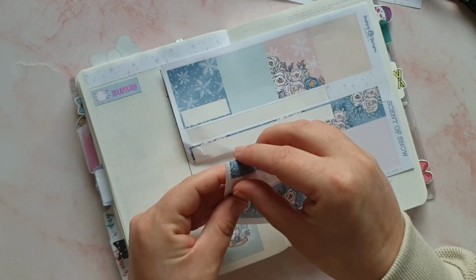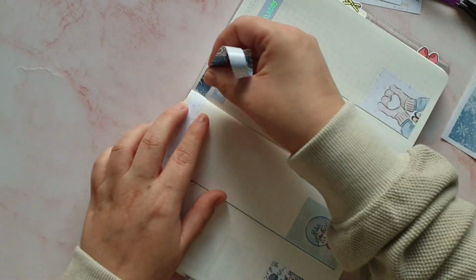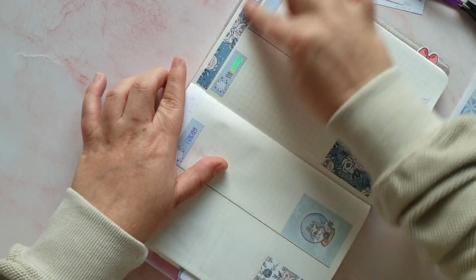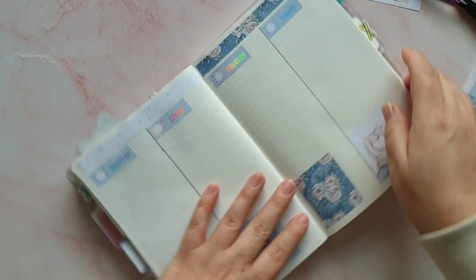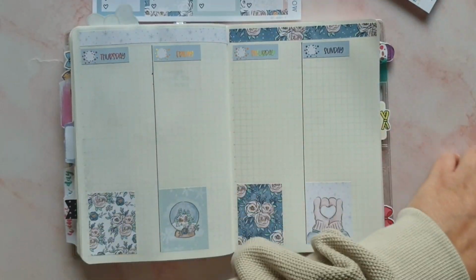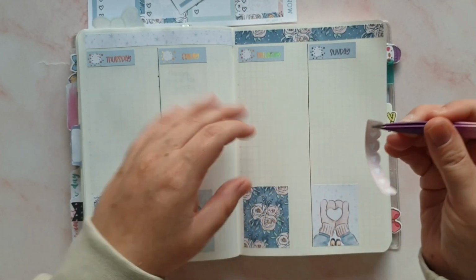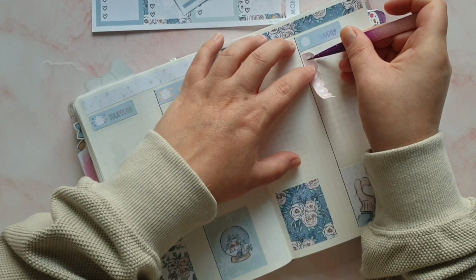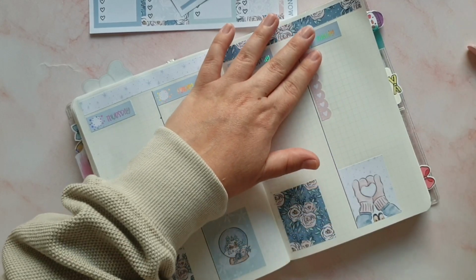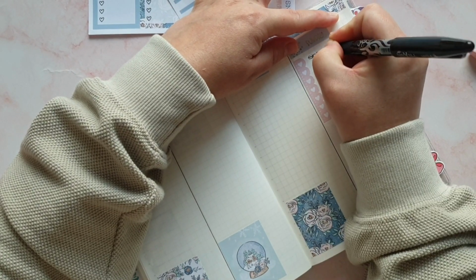And then this one. Oh, I don't need that one, so I've got a big piece of washi left at the bottom there for a different sheet. There we go. And then I am just going to put a checklist down on Sunday, just to remind me to do the shop and scan. I forgot last week, which is not good. Oh, and we need some date dots as well. So I'll just write the shop and scan on here, and that will remind me not to forget that.